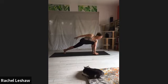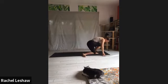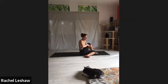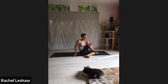Let's unravel. And in the same vein, we'll go for Ardha Matsyendrasana. The back knee is going to come outside of the right foot, and we'll have a seat. This next pose is going to feel similar to what you just did. We'll lift the left arm up, roll the flesh of the thigh in, and again, try to get your armpit close to your thigh. You can either keep your elbow bent like this, or you can reach your hand down for your foot. Reaching for the foot sometimes is distracting, because then the elbow is potentially hyperextending. So you decide. If you're keeping your elbow bent, you're just pushing with your arm strength to give you a little extra twist. You'll end up with a stretch for the hip or the glute.